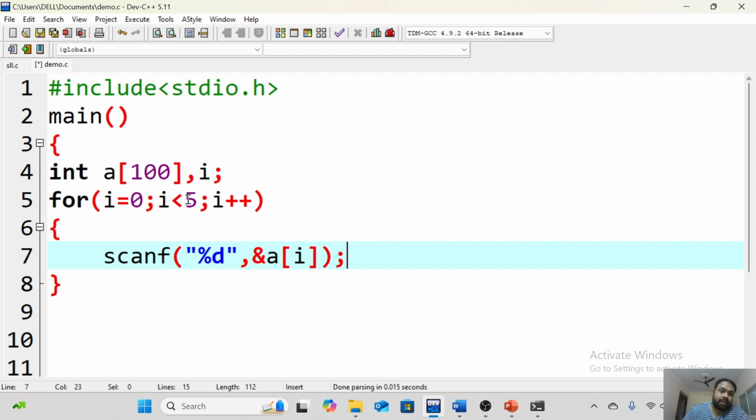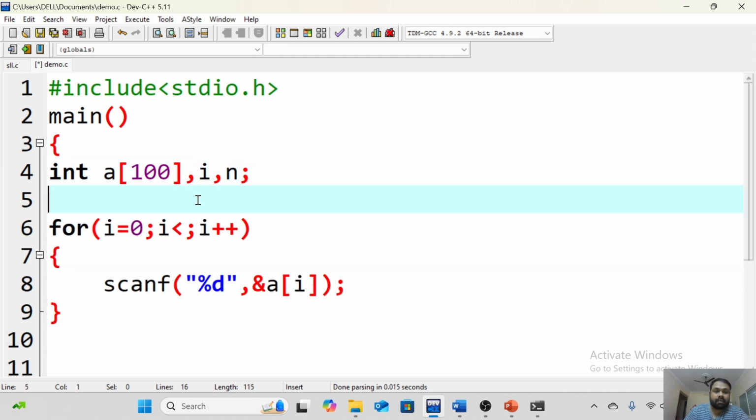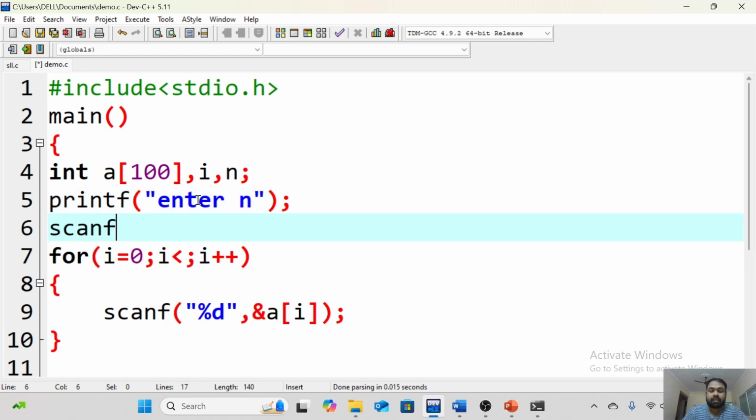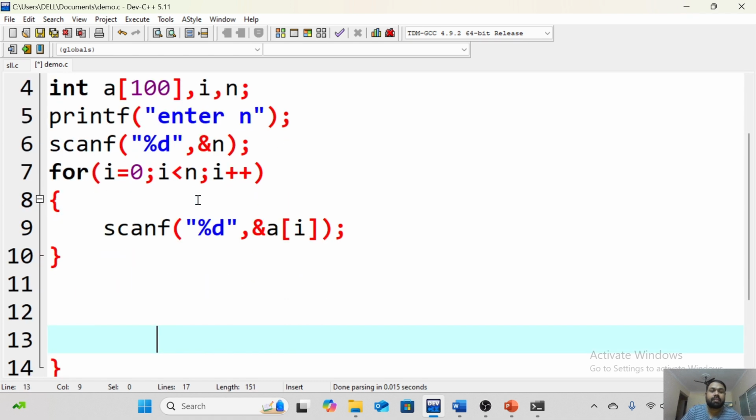We can see it in another way also. If you take n, they are asking, like we'll write a step like printf enter n. After that scanf percentage d ampersand n. So here we will be writing i less than n, and this loop will be running how many times? n number of times.